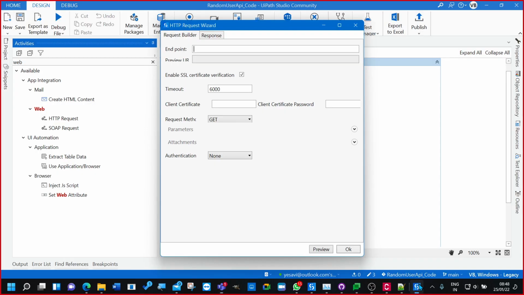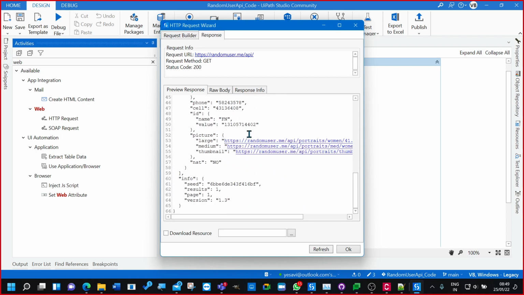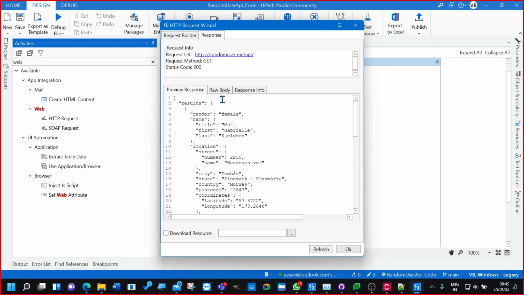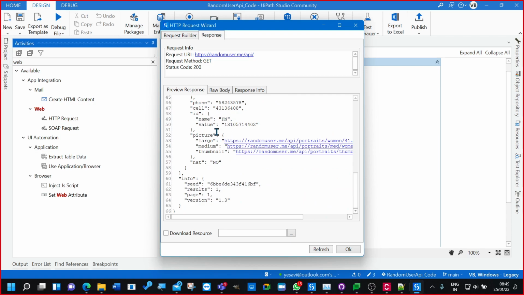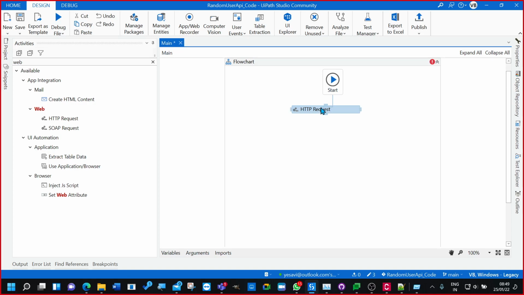So here, let's go ahead and give the URL. See here, authentication has three types: simple, OAuth1 and OAuth2. This is bearer token, this is simple HTTP authentication, this is none. We don't have any authentication for this, right? Yes. Click on preview. Can you see the results? Then hit OK. So now we have a result.